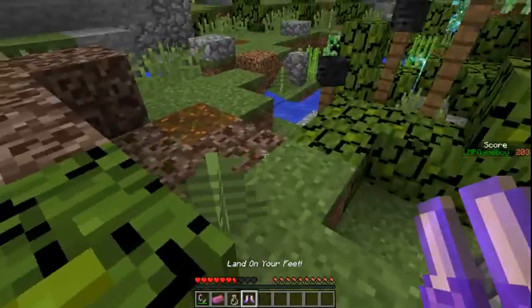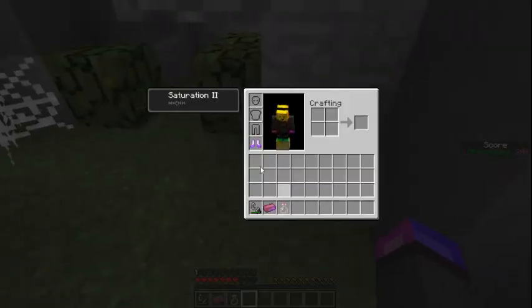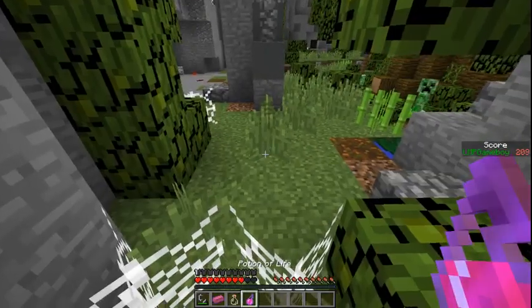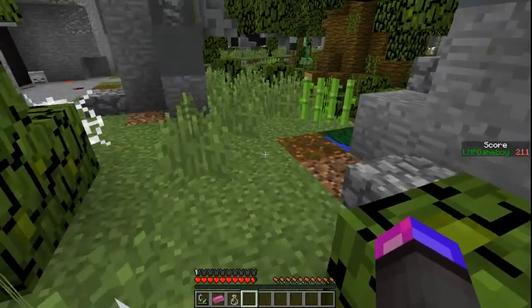Ooh, what is this? Land on your feet. Oh, is this a jump boost? What does it have on it? It has no fall damage. Oh yes. Even though I didn't really need that potion of life. I threw it. No. Oh geez.